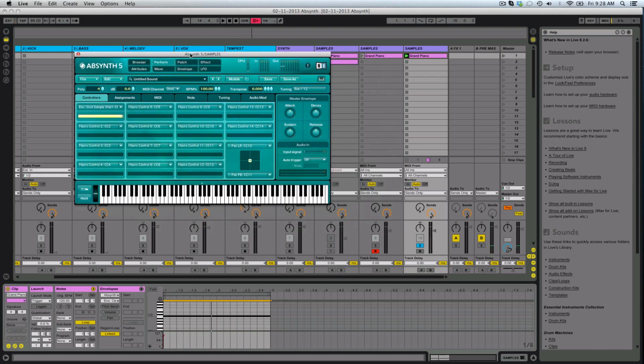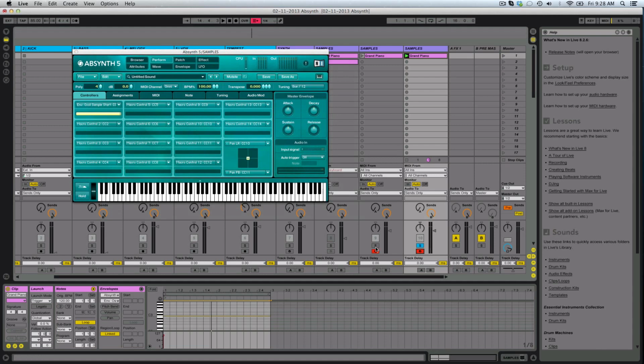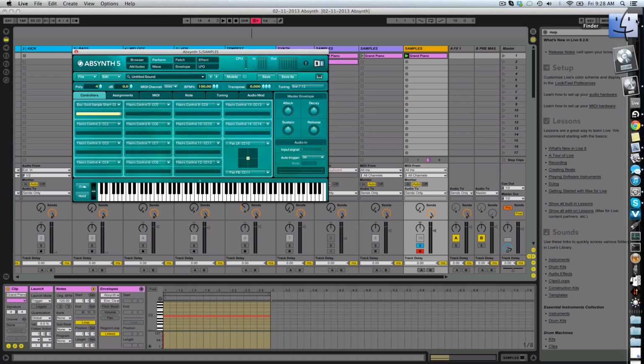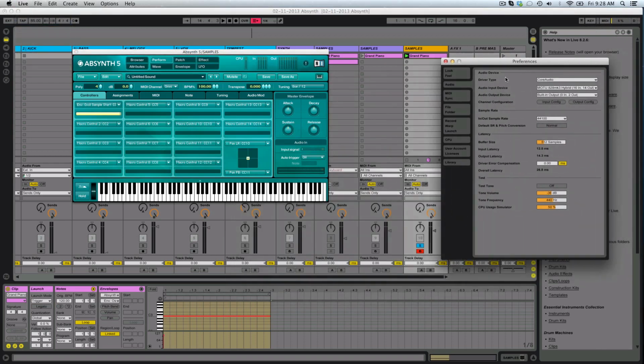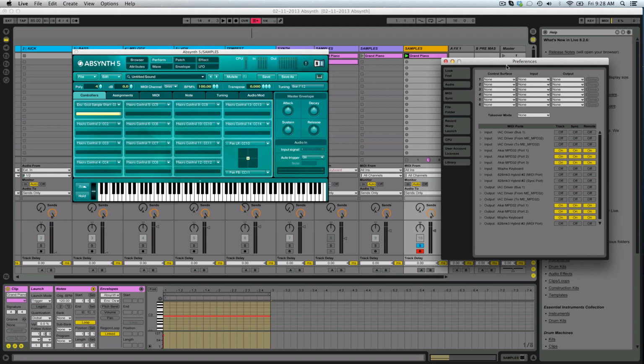So now I have some really cool effects, and if I turn my record enable here on, I can midi learn this with a controller. I say midi learn. Does it work? Or Ableton is not receiving midi. Let's try that again.